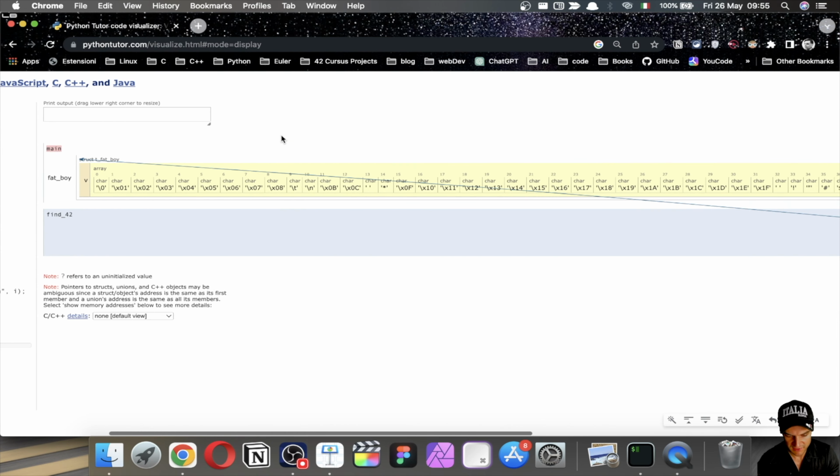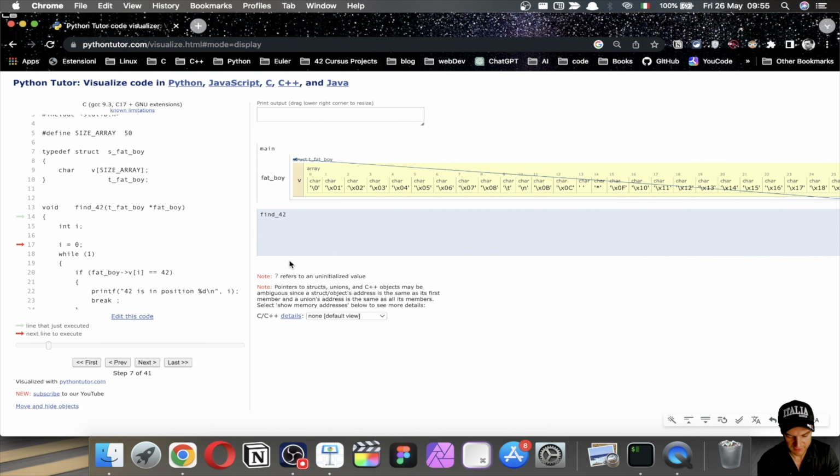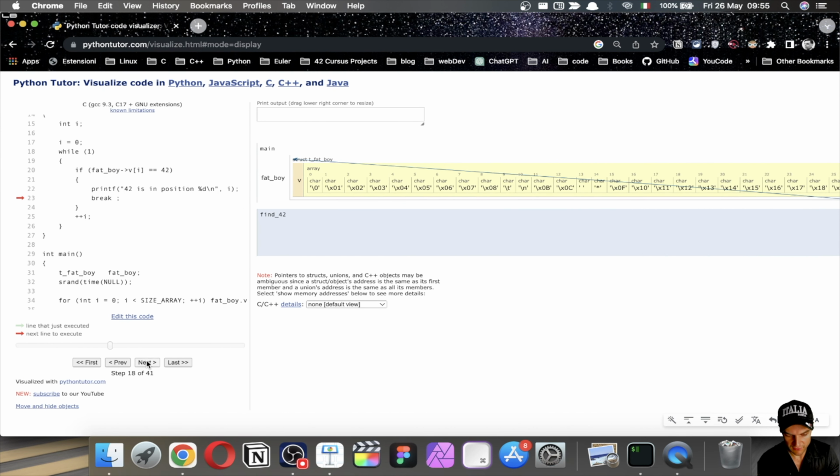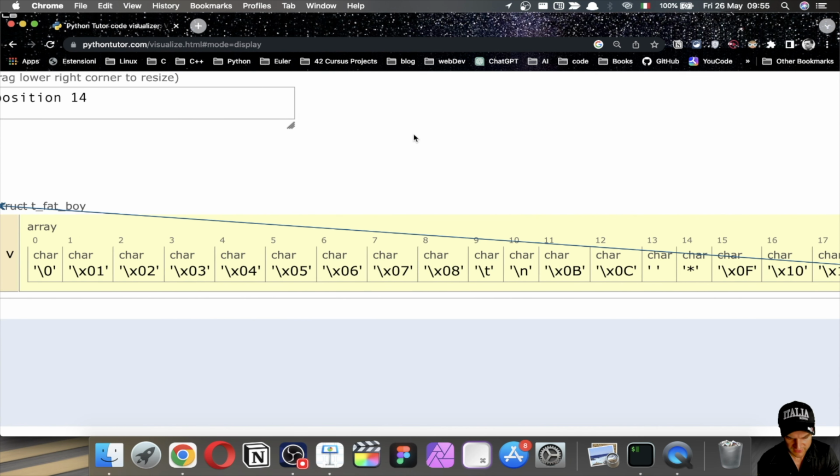Here with this website, you can clearly see the stack and the heap. So here are the functions allocated in the stack. So it's gonna do its algorithm in its own frame, looping inside the variable which is in the main. At a certain point, it's gonna find 42 in position 14, which is this one.